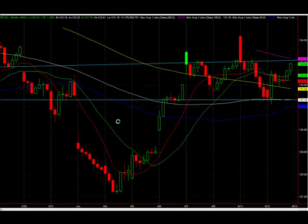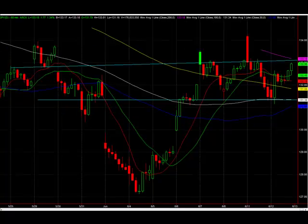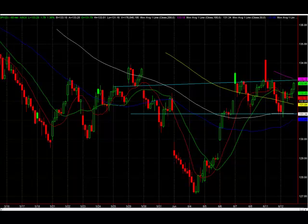Okay, this is the hourly chart for the SPY. You can see here, again, we finished almost at the trend line that we drew yesterday. It's important to break above it and make the bottom of the inverse head and shoulders bottom that we're forming right now, which is positive for the upside. Again, as I mentioned, I'm looking at the 34 level as the final decision to change the bias to upside. That's going to be the key level. We saw positive action, ending at the highs of the day. Pretty good for the market.